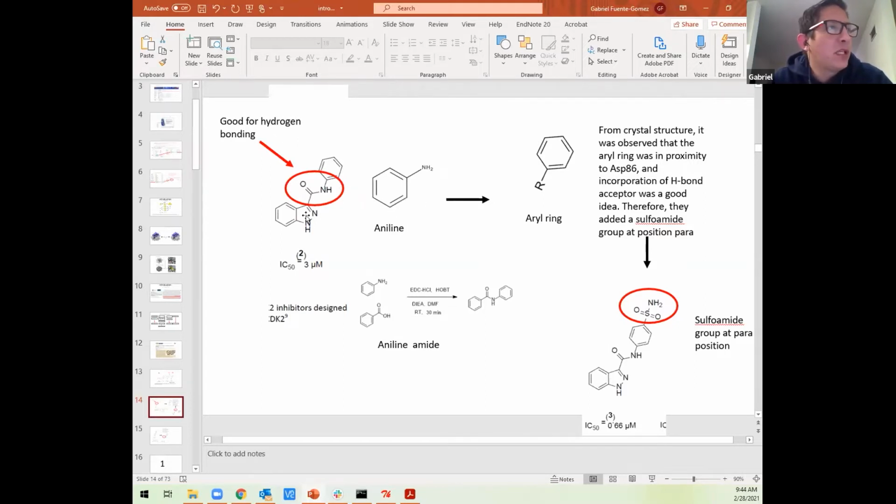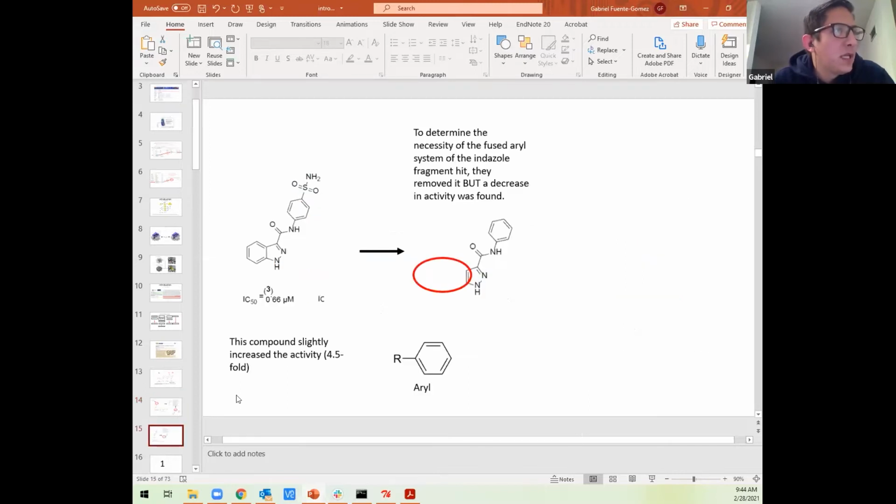Then they came up with this new molecule, and then they say, okay, there is more room to put this sulfamide, because we can form more hydrogen bonds with other residues, aspartate 86. And then they say, okay, let's add this one, and then it works. It could happen that you add them and it doesn't work. So yeah, that's the main rationale. And then finally, they also tested the last part. They said, now what if we don't need this one? And then they remove it, and they found that it's very important.